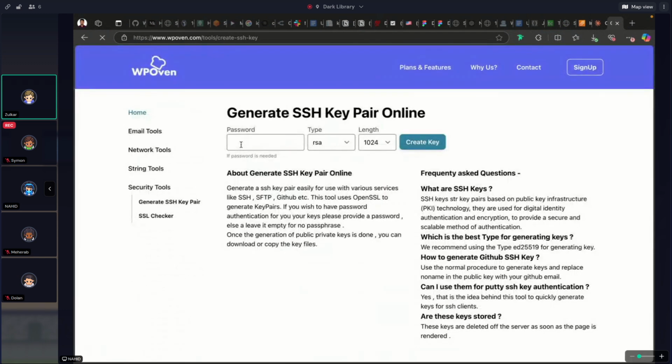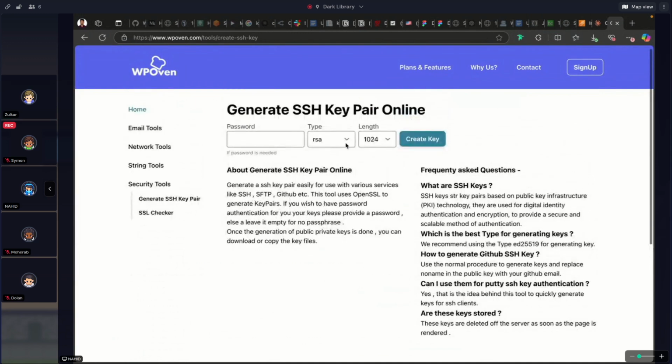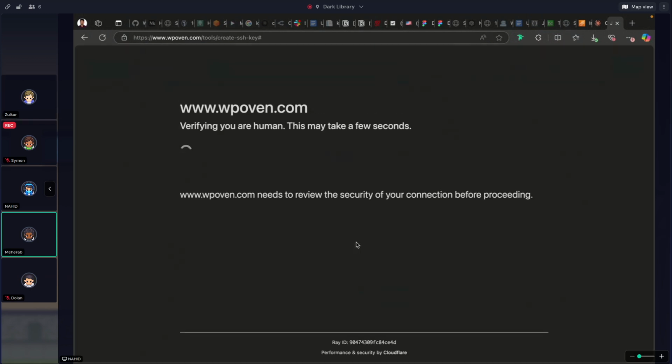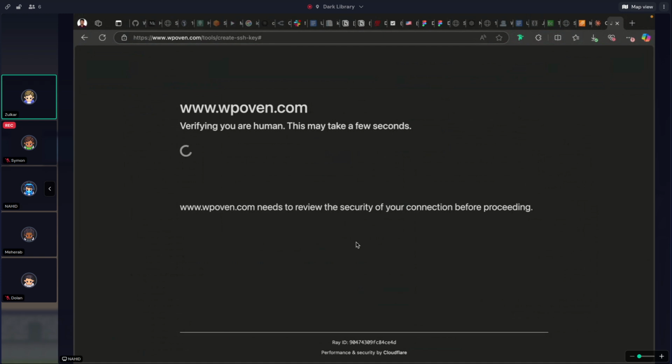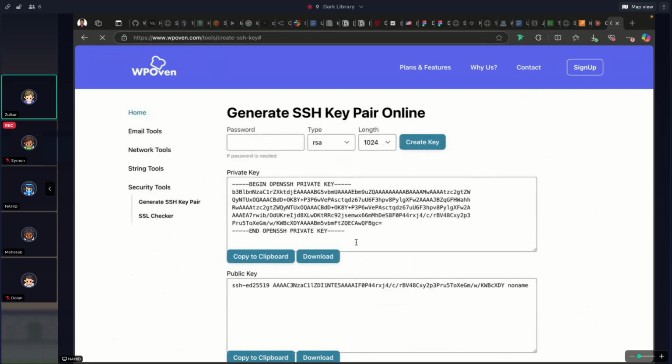Is there anyone who is not familiar with a private key? Okay. No, this is basically the public and private key. The public key is already assigned to the server.